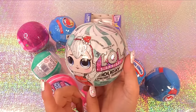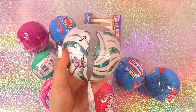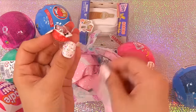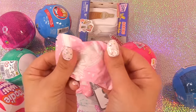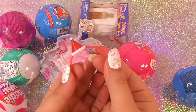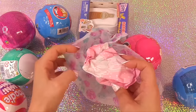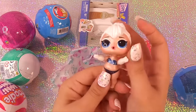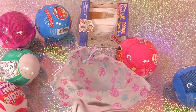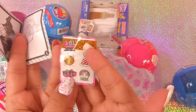Let's open up this older LOL holiday present surprise — I didn't have her so I really wanted to get her. Series two. Here goes our Christmas ornament. Here's our little Christmas present wrapped blind bags. Here's her top — this little LOL reminds me of Mrs. Claus as a little baby. Here are some pants, shoes, and a little Christmas Santa hat. Look at her water bottle — I love how this is totally matching the theme. It looks like a Santa Claus water bottle with a belt buckle. And finally, let's bring her on out.